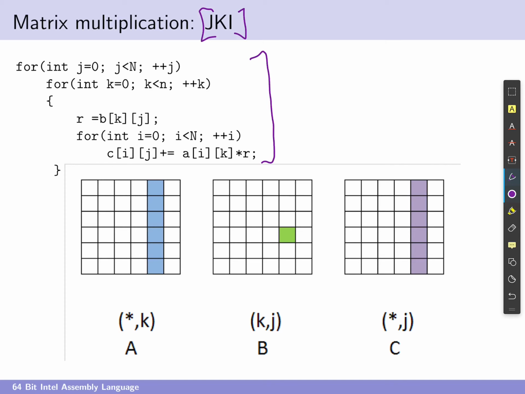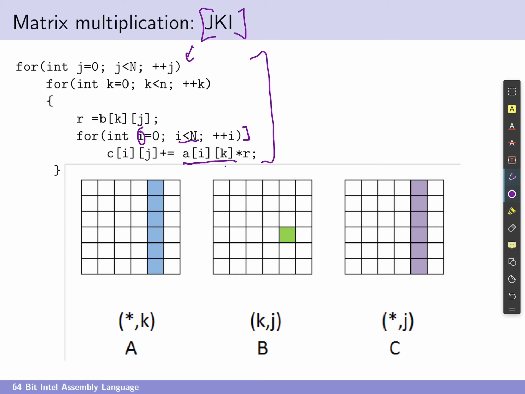So you'll see that we actually have J as the first step. But what's interesting now is what's happening in this inner loop. You'll see that we are iterating I from 0 to N. And how does that actually affect our matrices? So we see here that we're accessing the matrix A. How are we actually accessing it?